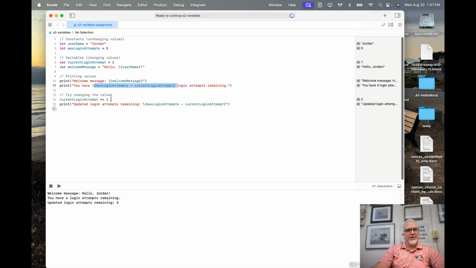And then it says current login attempt plus equals 1. What this means is we're going to take whatever's in here and we're adding 1 to that value. So if it's 1, then it becomes 2, and then it said updated login attempts remaining 3. So you can see here the result of that code is exactly what it says it is.